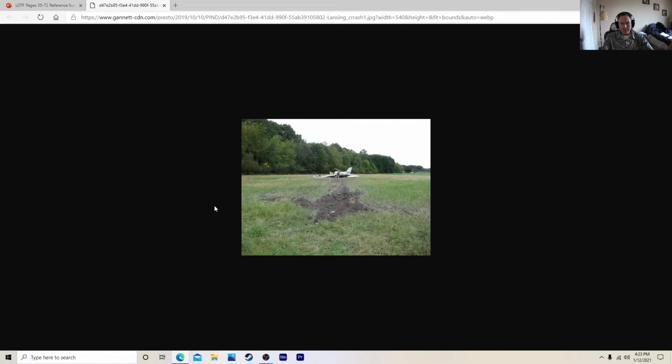So let's say this is the mountain still, and this is where it first hits, and it skids down the hill to the beach. And then when there's a hurricane, the wind comes from this direction and carries it off into the water and away, and it disappears. That's kind of what happened. And this scar goes up the mountain a ways. And the pilot made it over the other side of the mountain when he decided to drop it into the forest. Which is probably what would have saved them, because if he went straight into the mountain, that's bad. At angles, that's just bad. Mountains are rocks. So that's all bad.